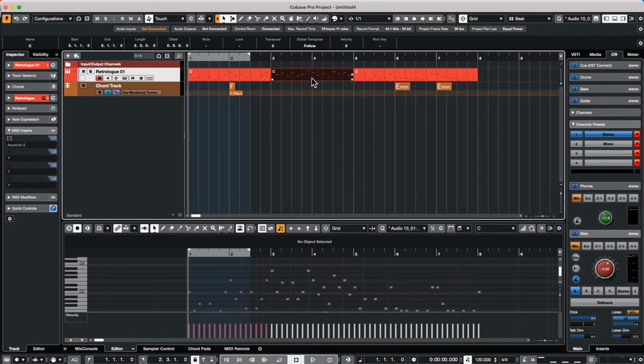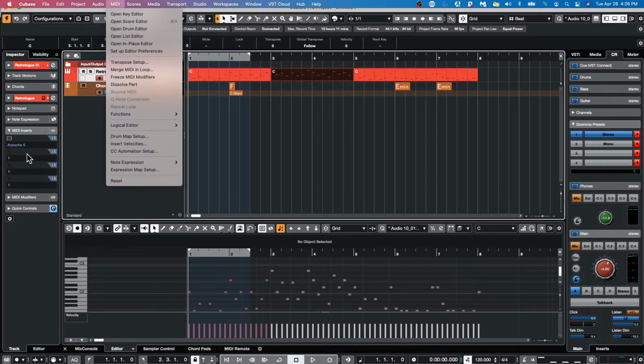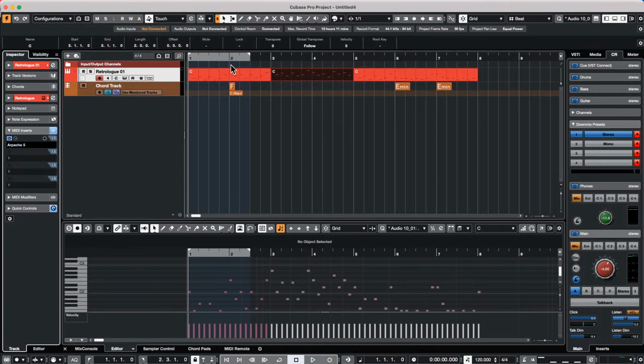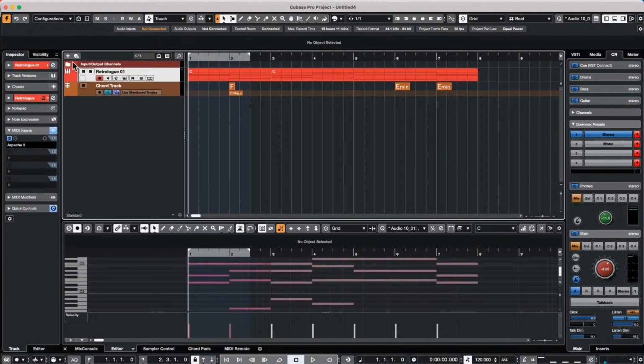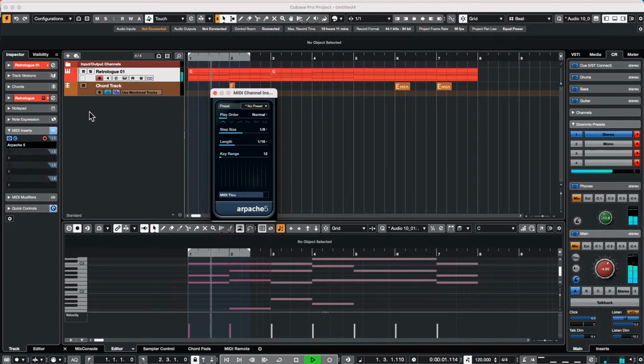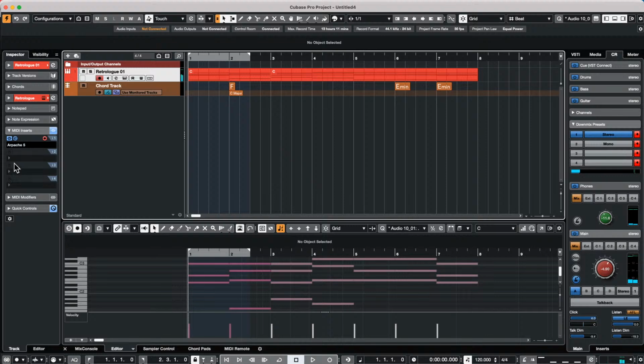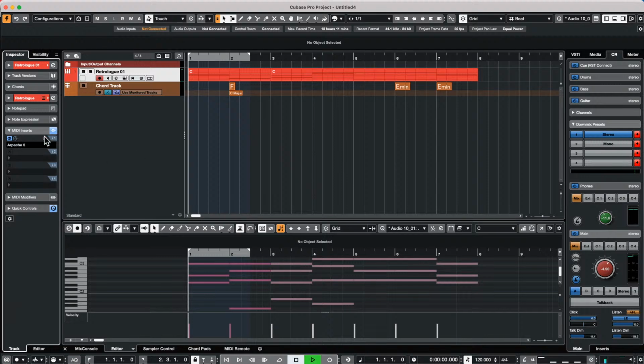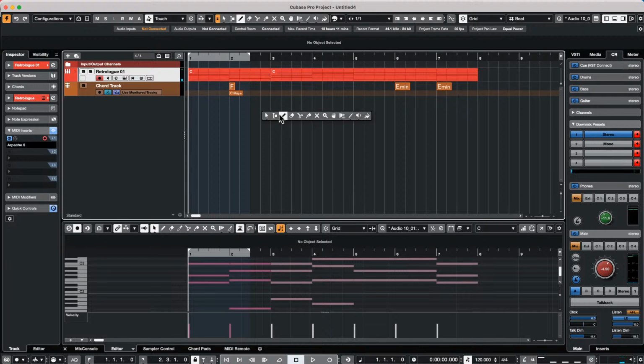So let's see if we could break it into separate parts, or if we glue these together.